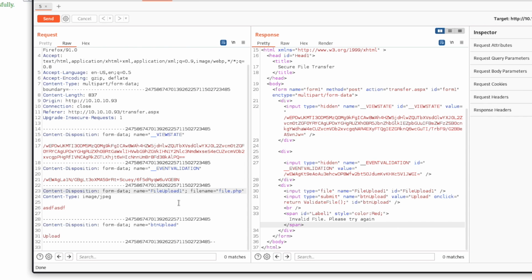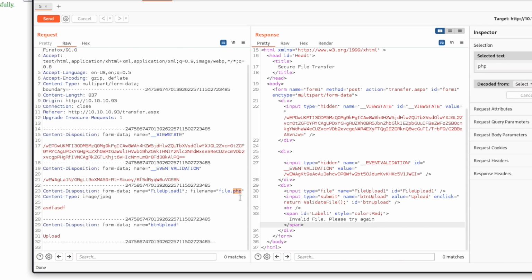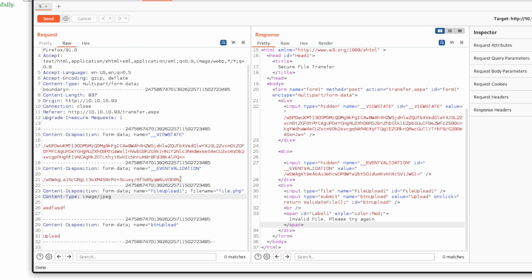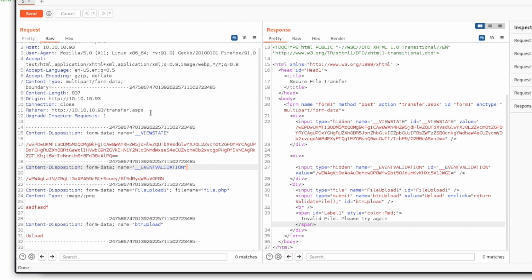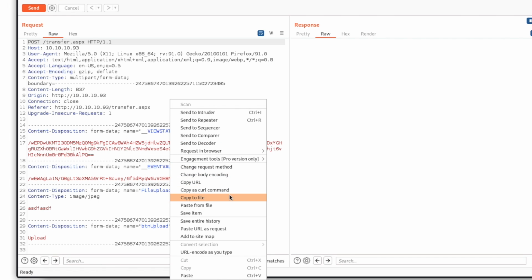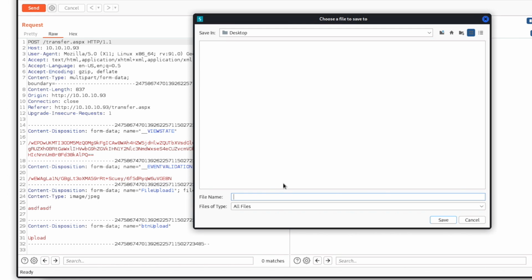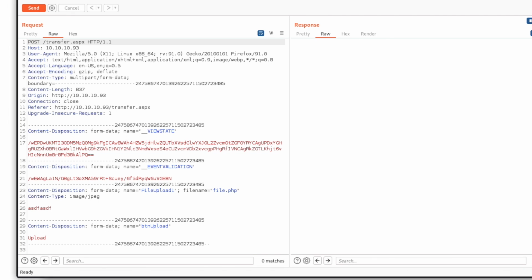So other than trying something with magic bytes with a JPEG or a PNG, we can look for other file extensions that will make this a lot easier for us, if it will accept any other file extensions that we can get to execute code. I don't think this box actually does, but I want to show you how to do this anyway. So I'm going to make this a little bigger, and now we can right click like this. That accidentally sent that over to Raw, not really sure why. And we're going to say copy to file and save this as fuzz.txt, because that's what we're going to do. Then we can come over to our terminal.